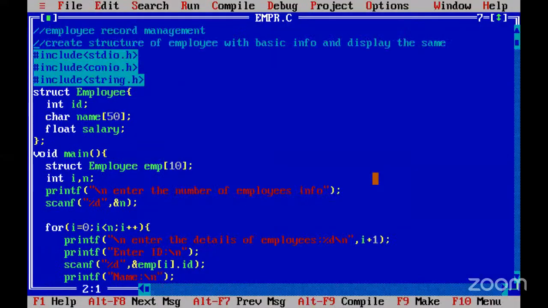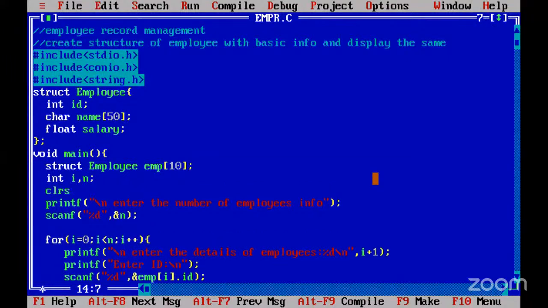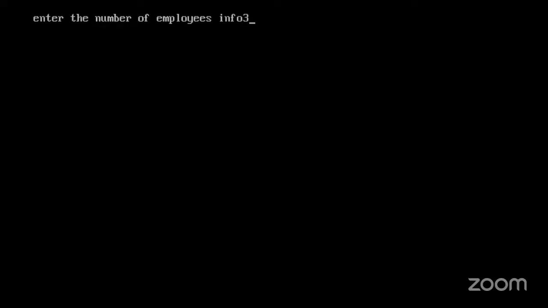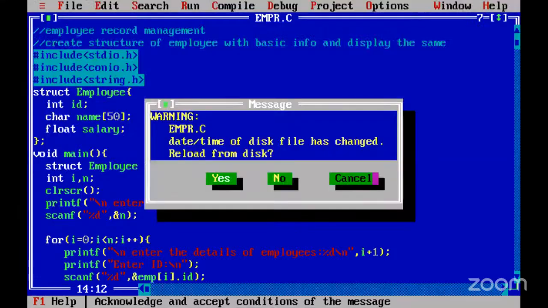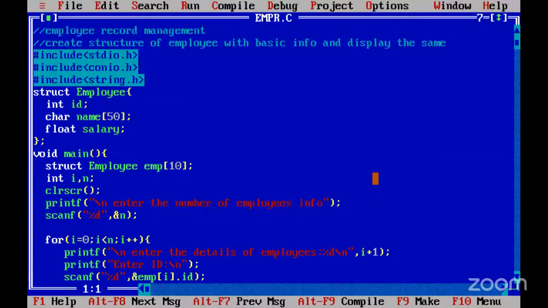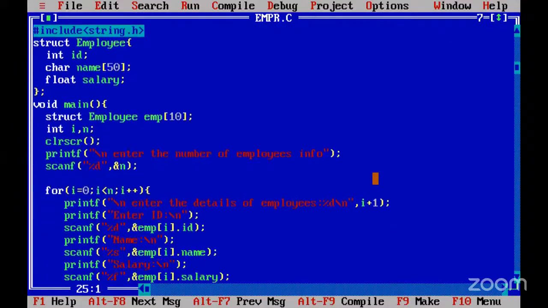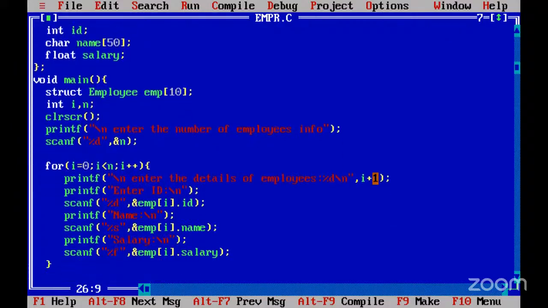Let me clear the screen, otherwise it is very difficult for us. Okay, Control F9. 3, 1001. Let me test what happened. Ampersand i.